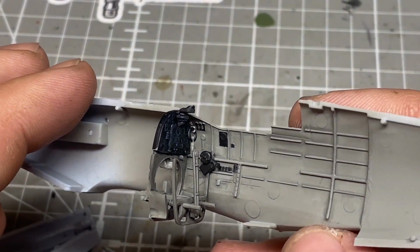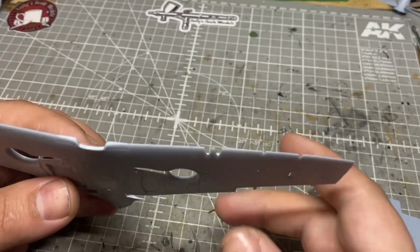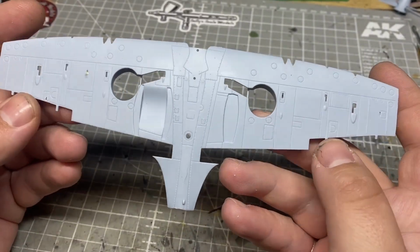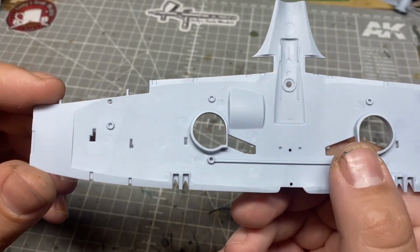The instrument panel, I just painted black and dry brushed white over. Weirdly, there are no decals for this in the kit whatsoever. So again, not too fussed, because it's something you're not really going to see.